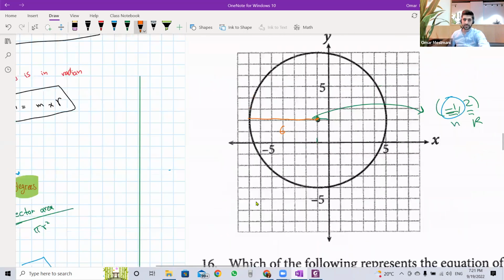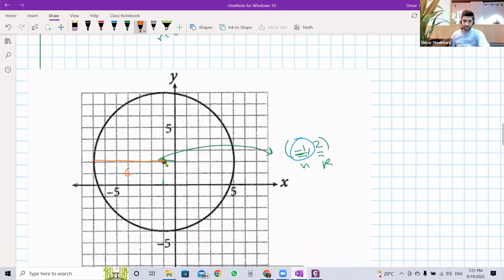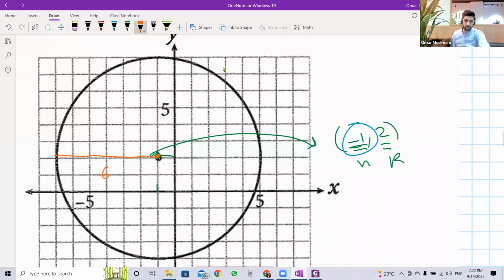What I said, if you want to calculate the radius, you count from this point. You can count how many steps to the right we have, or how many steps up, or how many steps to the left, or how many steps down. That's the only way you would do it. You cannot say, I want to calculate how many steps diagonally. You have to go vertically or horizontally, all right? Vertically or horizontally. Everyone is good?